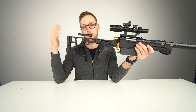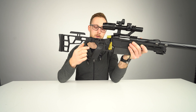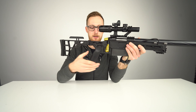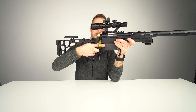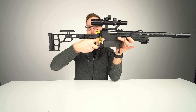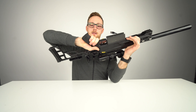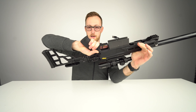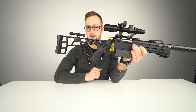For the grip, you have a selection of three grips currently, with probably more in the future. I like the one without finger grooves because when I hold a rifle I tend to hold it really high, and finger grooves never fit me. I hate finger grooves — just a straight grip with no grooves is what I prefer.